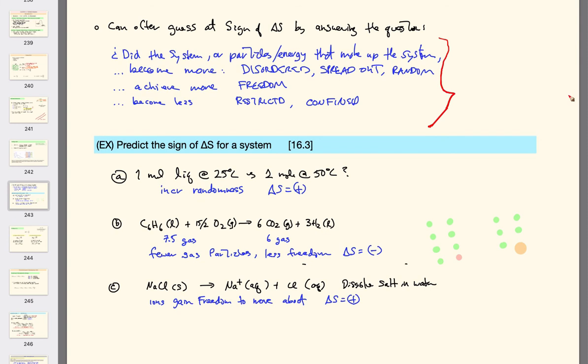Okay. Right. So what all of these mean is delta S is positive. And what these also mean is it's spontaneous. Okay. Wow. That's supposed to be the word spontaneous. Okay, so let's try one more thing.